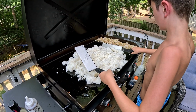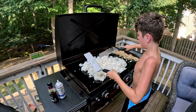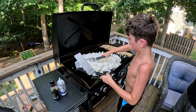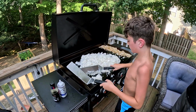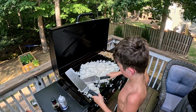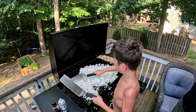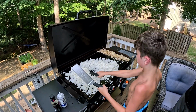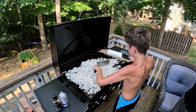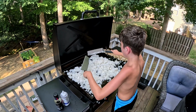That's a lot. You gotta remember the bottom is cooking, so try to spread it out to get as much cooking at once. Shove it all over the place first, then break up the chunks. I don't want to go inside the grease. Yep, I know.